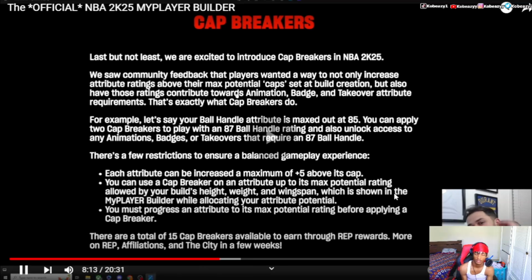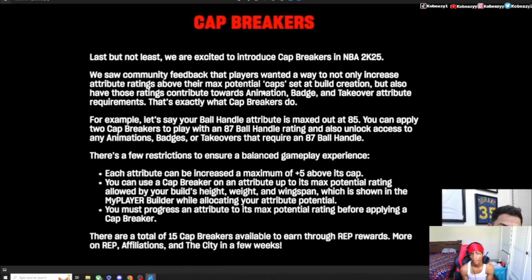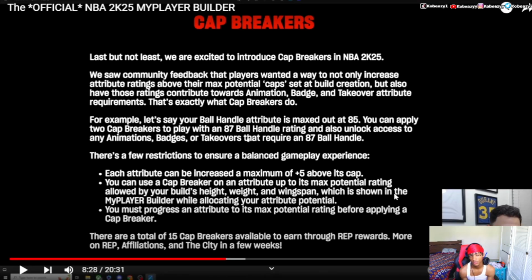Looking at community feedback that players wanted a way to not only increase attribute ratings above their max potential cap set at build creation, but also have those ratings contribute towards animation, badge, and takeover attribute requirements.